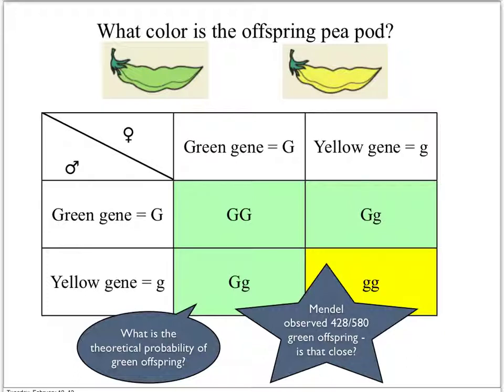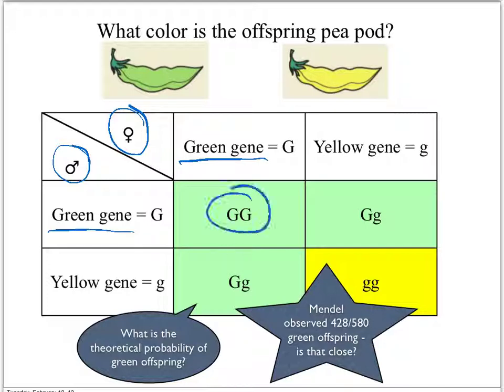So not to get too specific here, you know that you get a gene from your father and a gene from your mother. Suppose that you get a gene for green from your father and a gene for green from your mother, then you will have 2 green genes and you will be a green pea pod. If you get a yellow gene from your father and a green gene from your mother, then you will have a green pea pod because green is dominant.